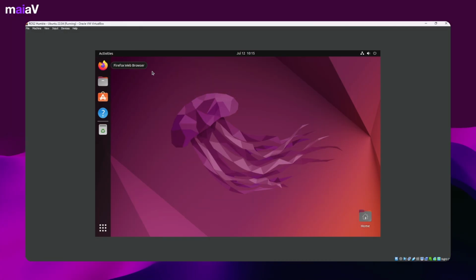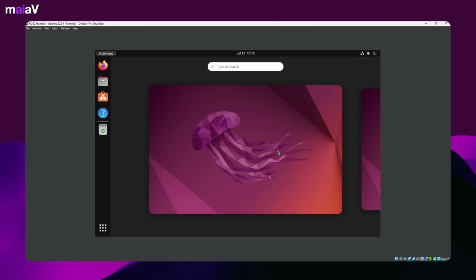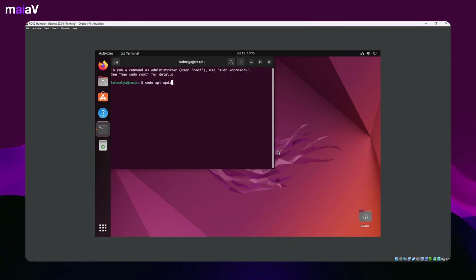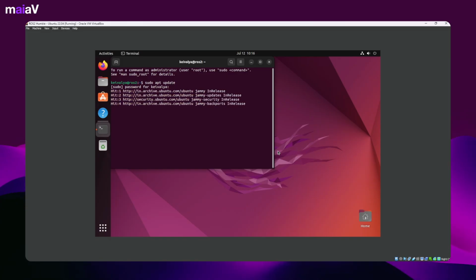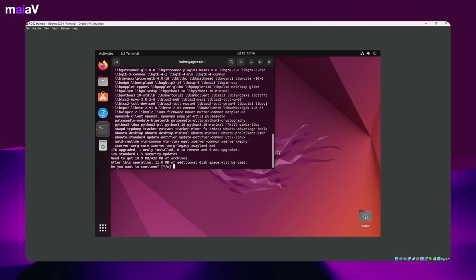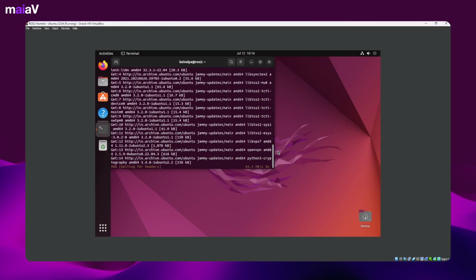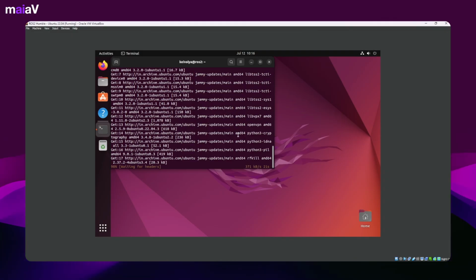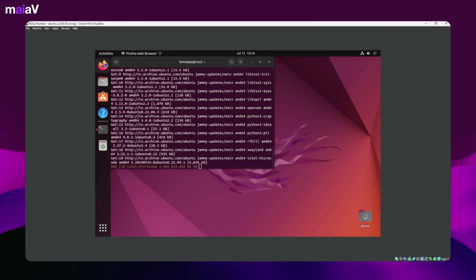Fine, done. Great. The first thing that I like to do after installing is to update everything. For example, using sudo apt update. It will ask for your password. Make sure you remember it. Then sudo apt upgrade. Make sure you do not face any errors here. You'll also need a constant internet connection to do all the updates and upgrades. Meanwhile that is happening, let me show you how to install ROS.